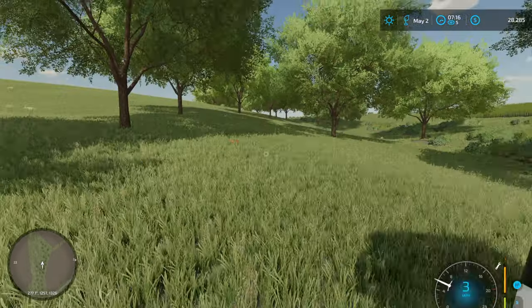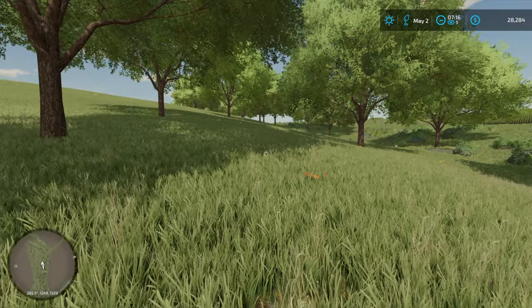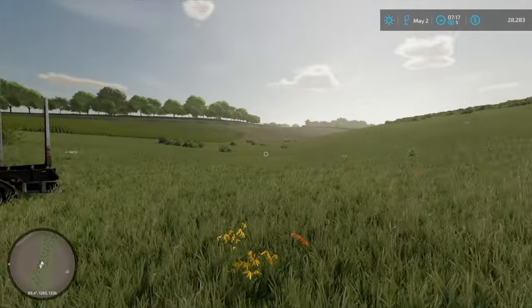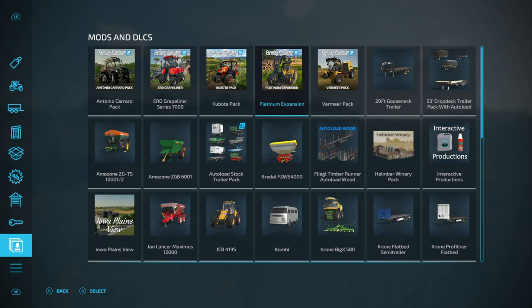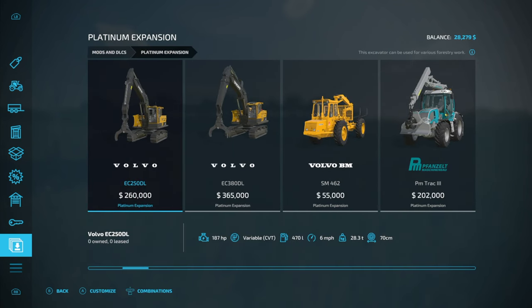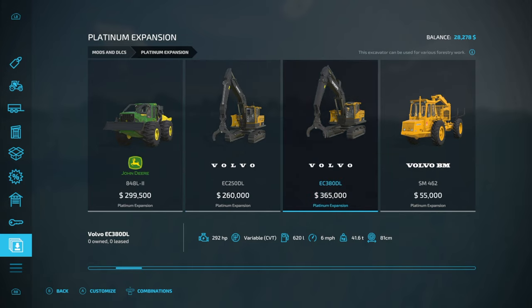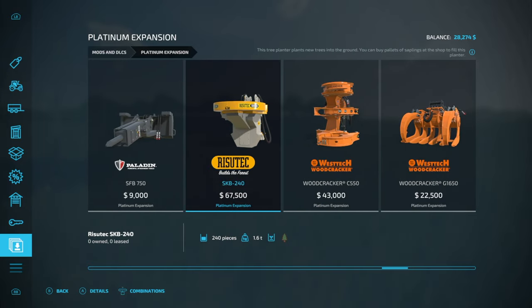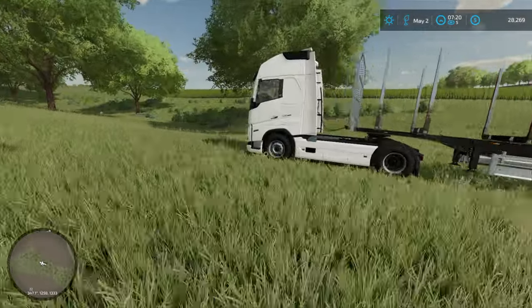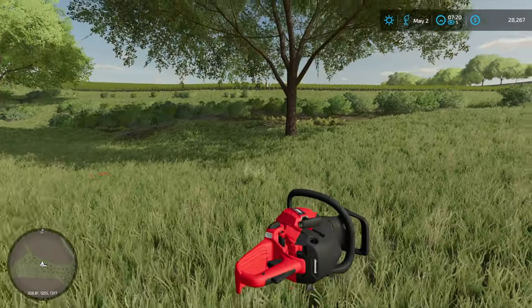And after we've cleared them, I probably said this in the last episode, but in case you missed it, after we've cleared them, we're going to replant this whole forest with all the new machines in the Platinum expansion. I will just show you actually one of them, one that I use on Silver Run, which is either the EC250DL or this one, the EC380DL, with an attachment. I'll try and find the attachment. This Rigitech, I think you can put, yeah, you can put 240 spruce in there. I'd like to put in the new trees, the new ponderosa pine and lodgepole pines, but they're not on this map, so I can't do that. So anyway, let's do a bit of forestry.